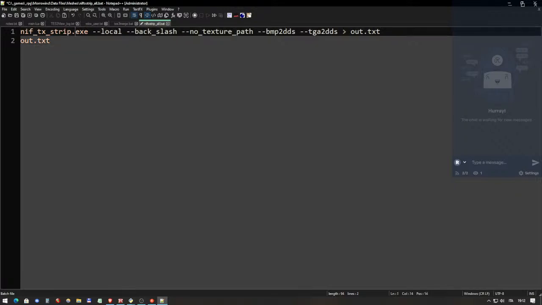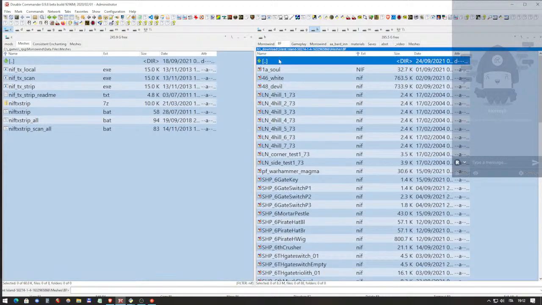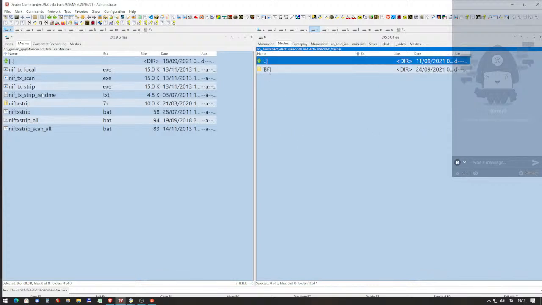So we will just make this small batch file, call it with a sound name like nifx3pol.bat. Okay, I'll close it because I don't need it. And what we want to do is go to the meshes folder. For instance, we could also copy things here, but let's use the meshes folder.